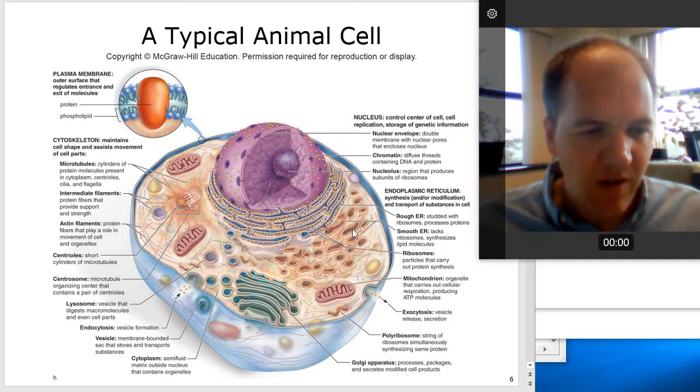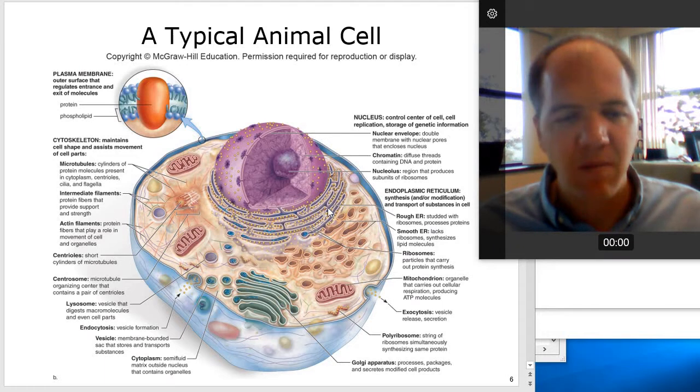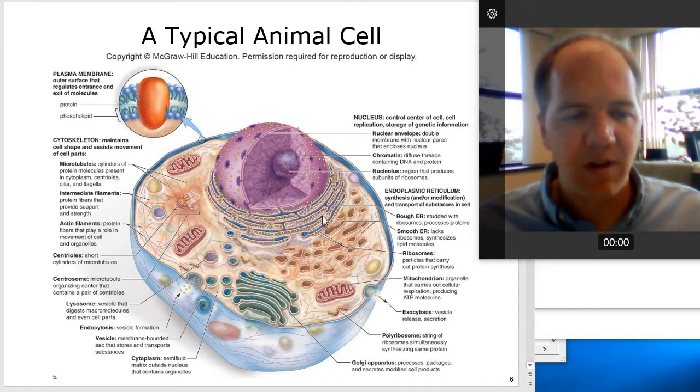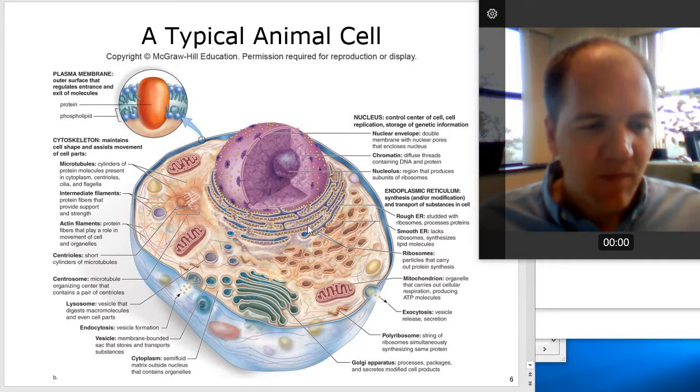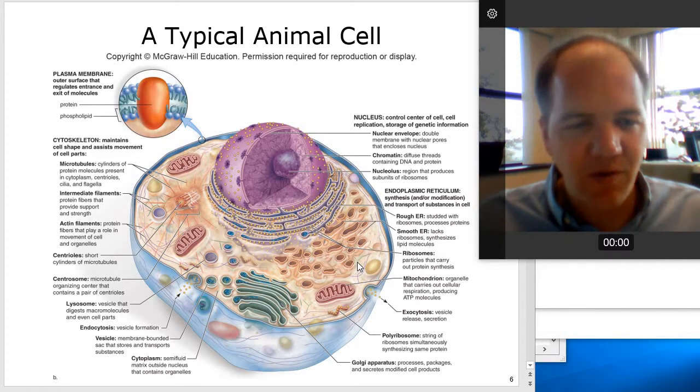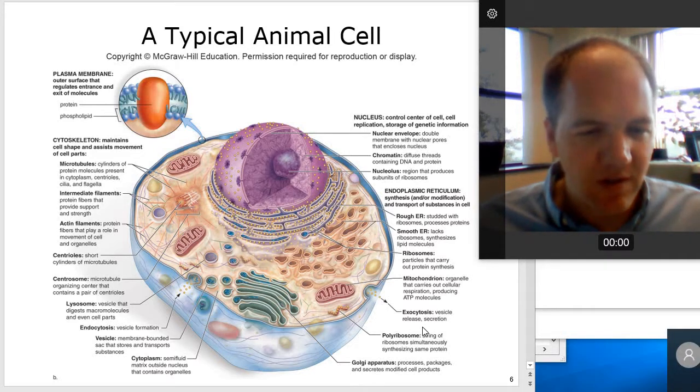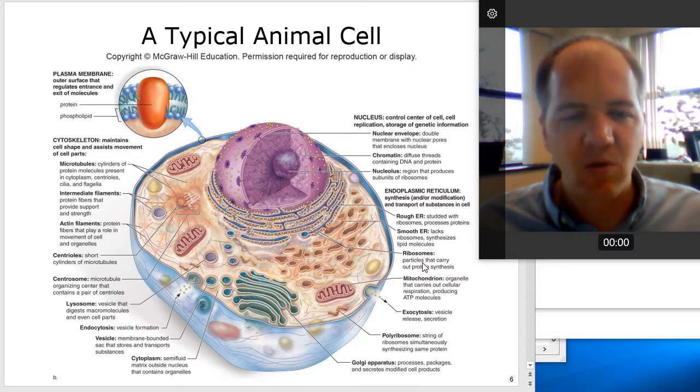They are located on this organelle, which we're going to talk about in a minute, the endoplasmic reticulum. Specifically, this is the rough endoplasmic reticulum, and it's called rough because of all those little ribosomes attached to it. They give it a bumpy appearance. And then there are also ribosomes just scattered in the cytoplasm. So ribosomes are found throughout, and as we go through these different things, you can see what their jobs are. The ribosomes' job is to produce proteins.